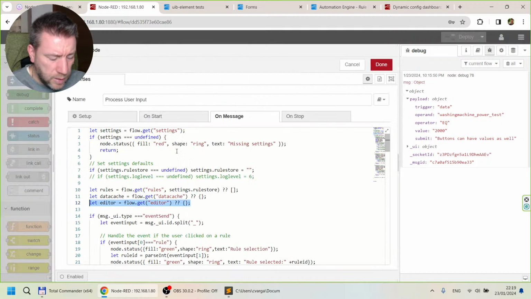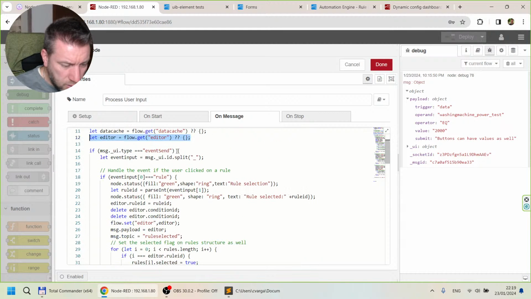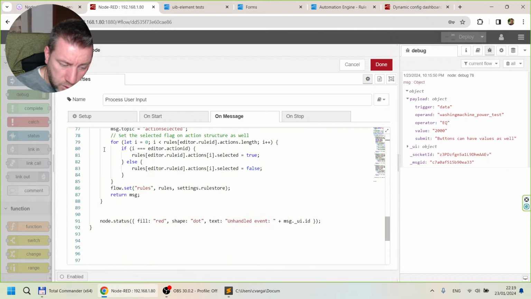What I don't understand is that here at the top of the event, I get the type. There is no type here. So if this is event send, but it is not.